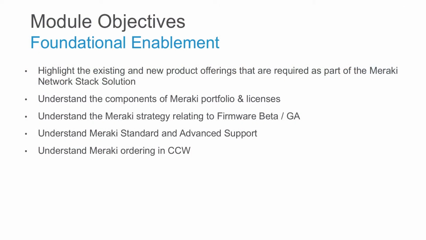The focus of this module is to outline the details you need to properly articulate and sell the Cisco Meraki solution set. In this section, we will cover a range of topics, including Meraki hardware and licenses, understanding Meraki's strategy related to firmware beta and general availability, understanding Meraki standard and advanced services, and key notes on how to order Meraki from CCW.